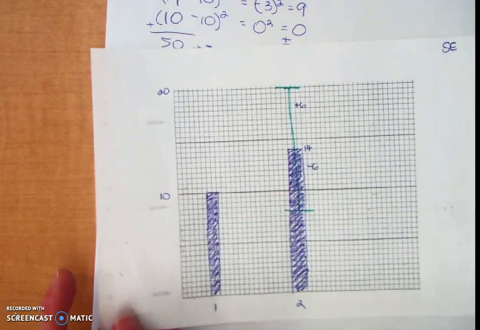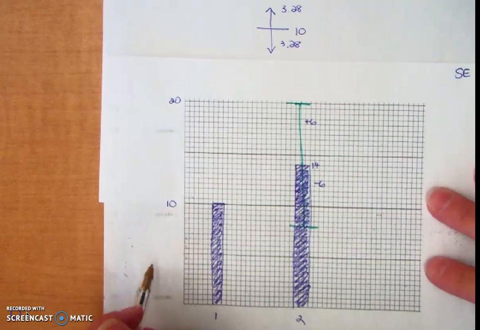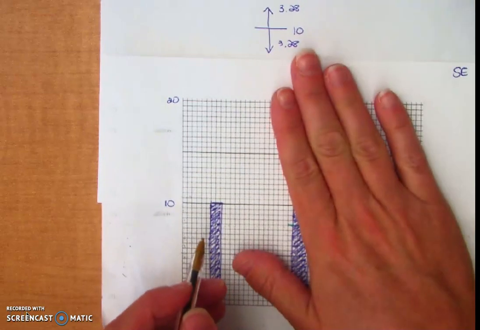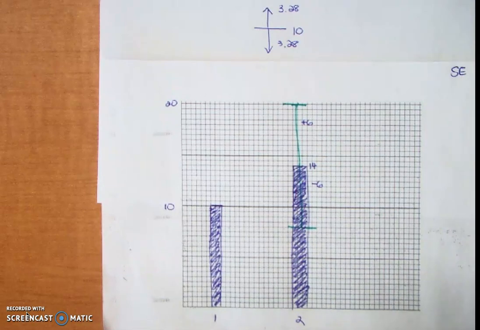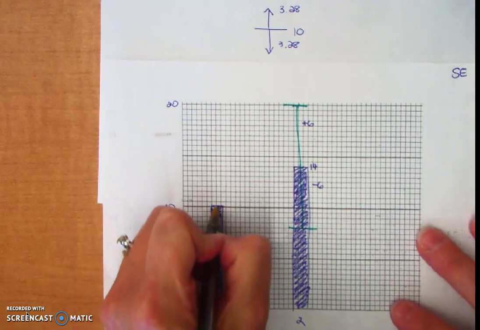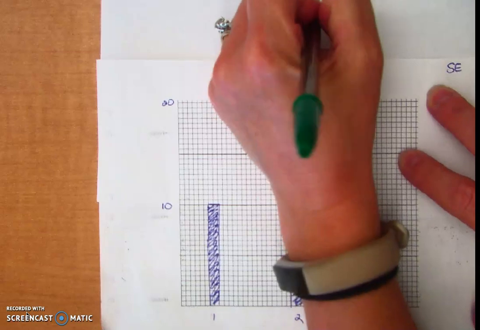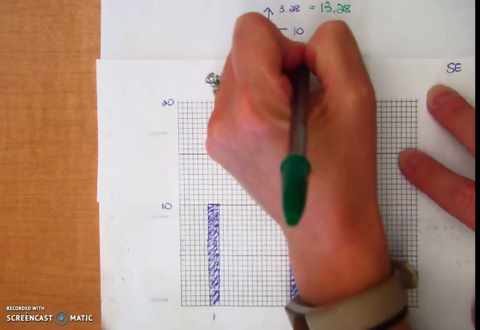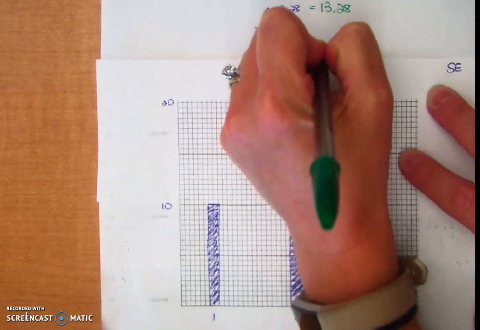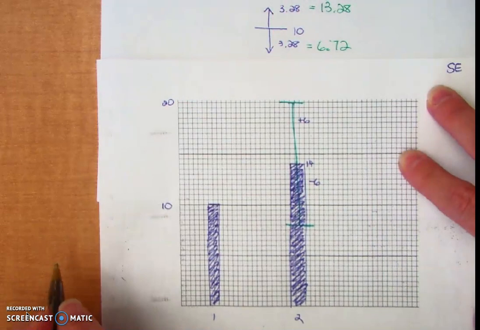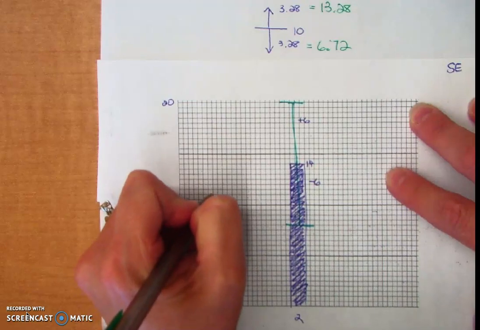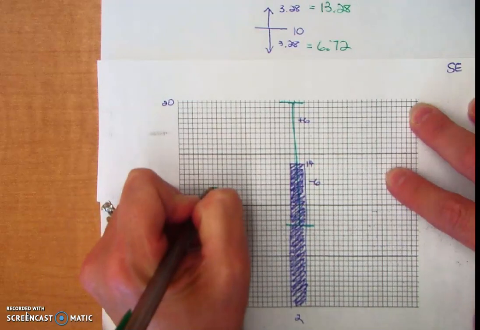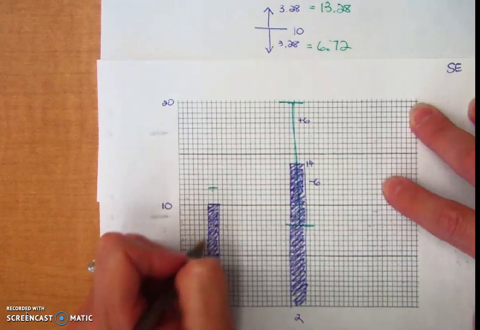So just to get us a little ahead, and graph some of this. Don't pay attention to this line. This is data I made up. But what I wanted you to see is when we add these standard error bars, so I'm going to go up to 13, so 10 plus 3.28 is 13.28. 10 minus 3.28, and I've already done the math, so I know that, is 6.72, okay? So that's where my standard error bars need to go: up to 11, 12, 13.28, and then down to 6.72.